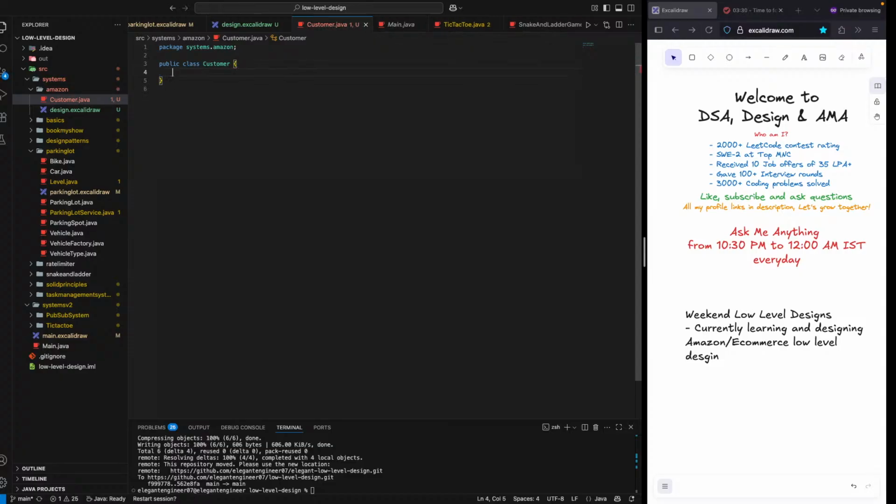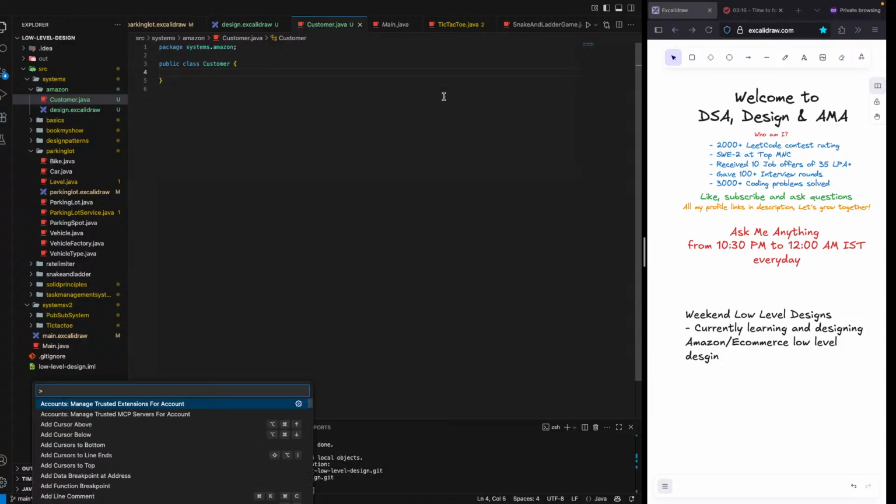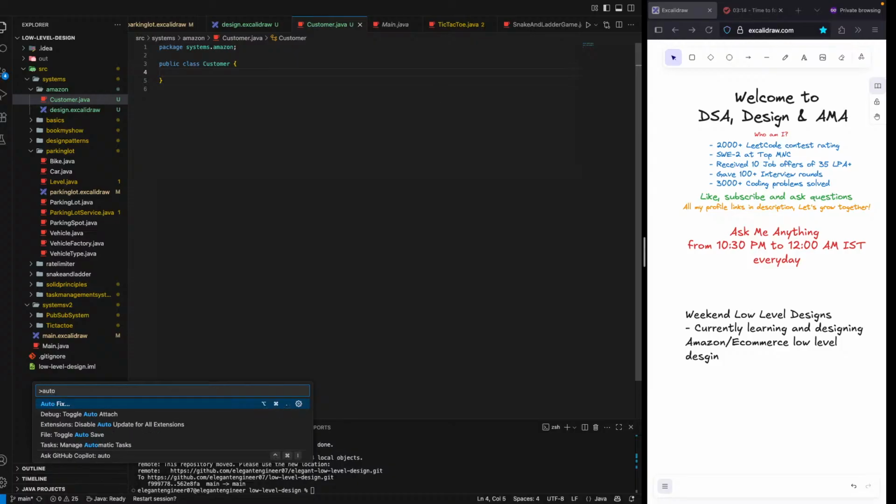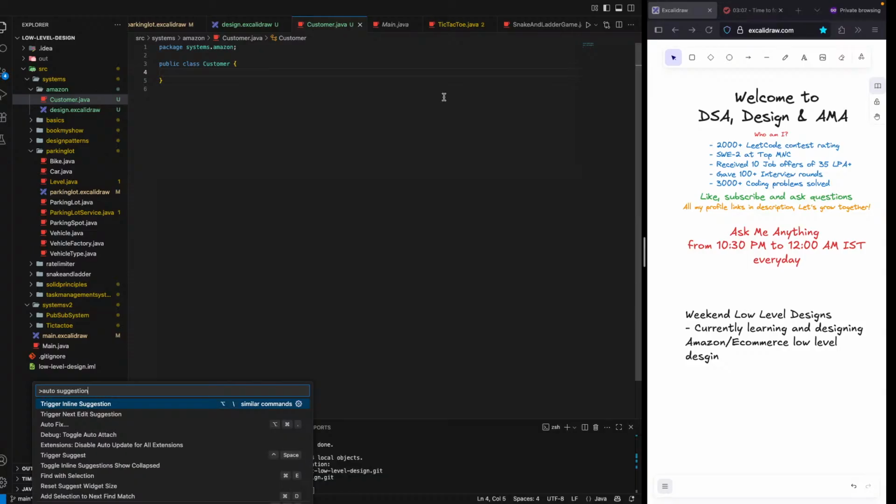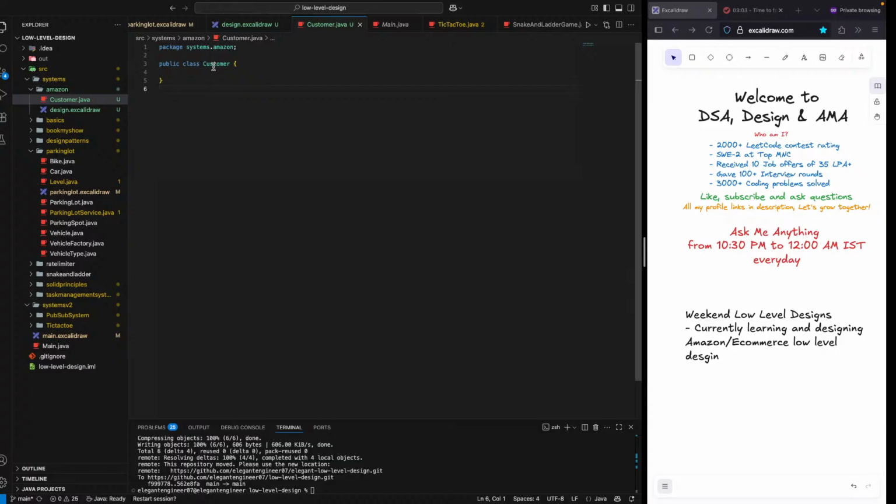Does anyone know how to enable the suggestions? Command slash. Shift Control P. It is option slash. But why is it not working? Option slash.